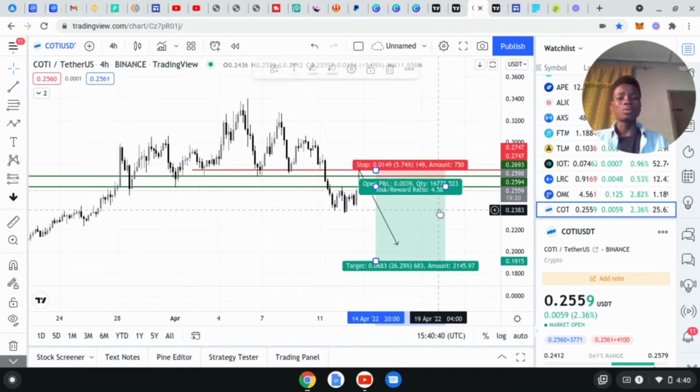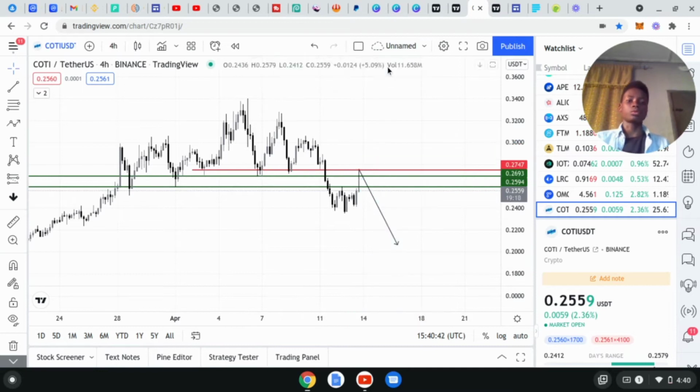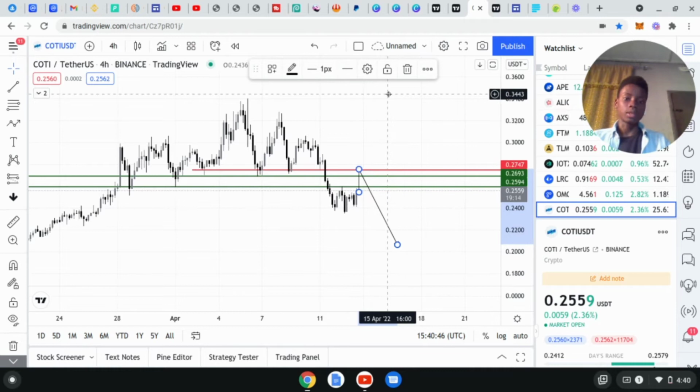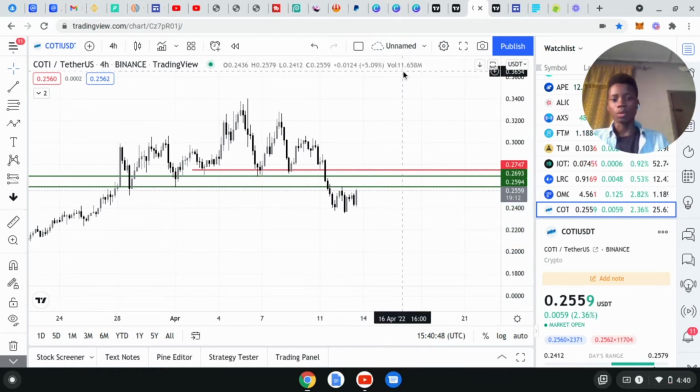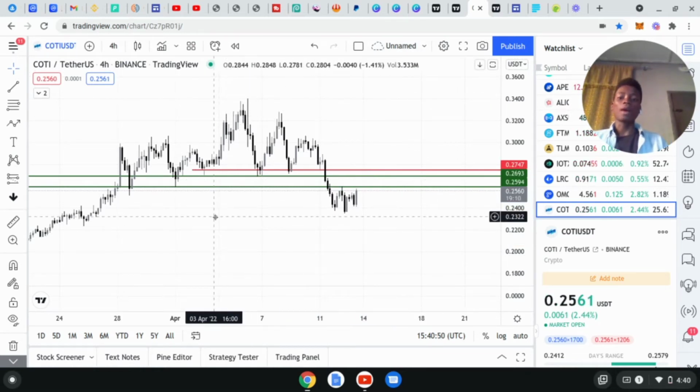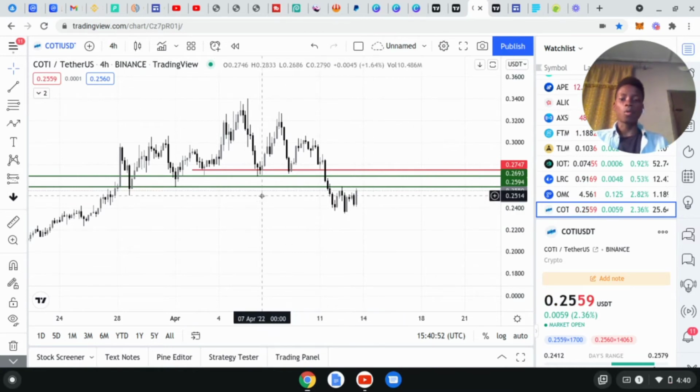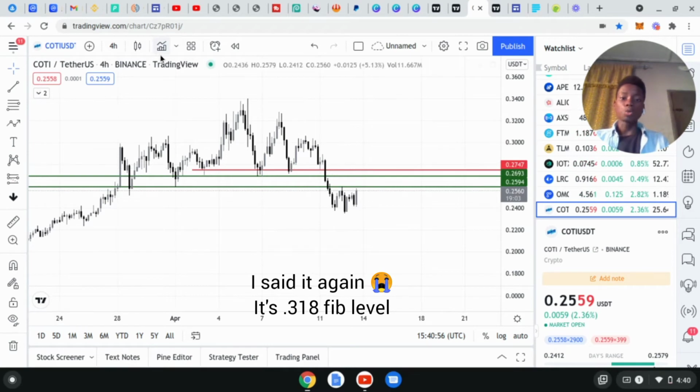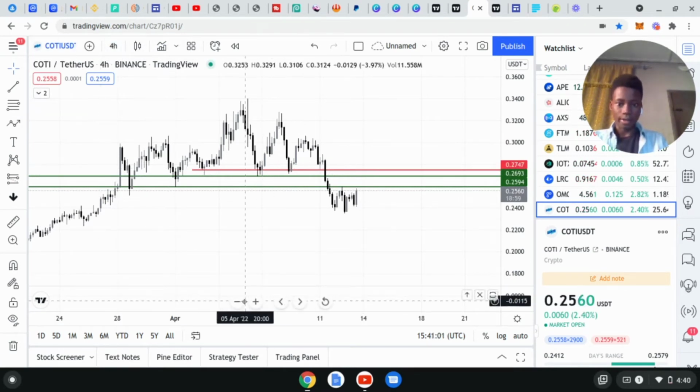So this is why you don't just say, okay, I've marked out a resistance zone, let me sell anytime price hits the resistance zone, or I've marked out a support zone, let me sell because price has hit the support zone. No, you don't do it like that. You have to add extra confluence. Now I have two confluences, a resistance zone and a Fibonacci 3.8. I've already done most of the work here.